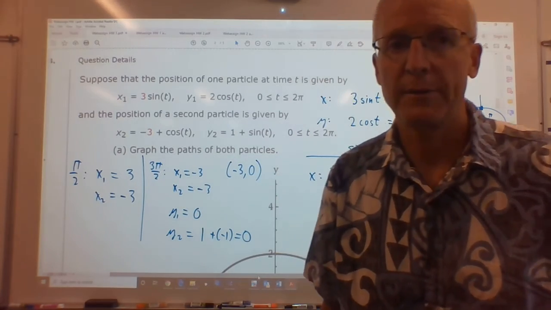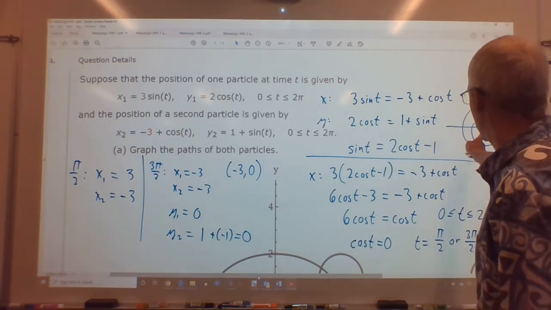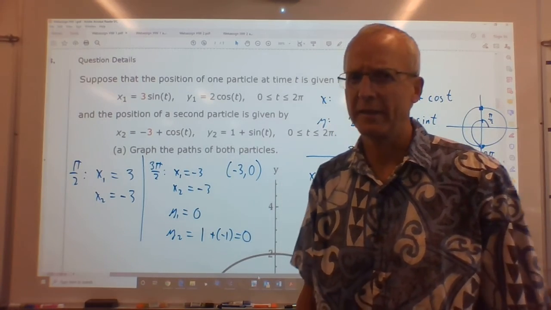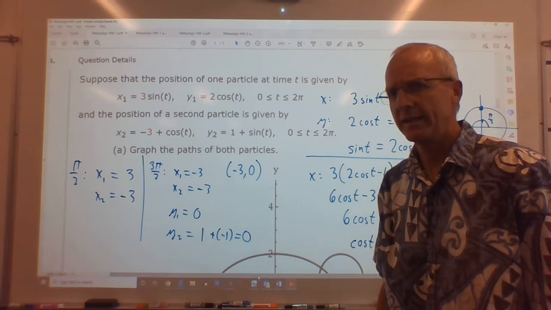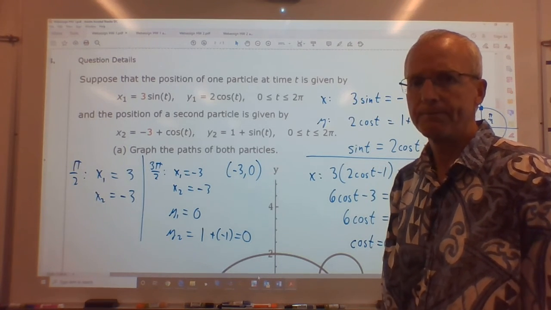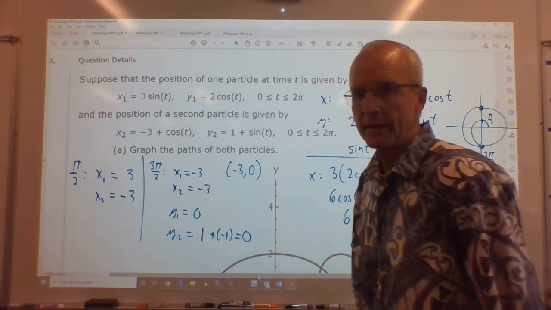You got to remember your trigonometry, the unit circle, just what's cosine, sine. Of course, you can plug stuff in your calculator and figure it out, but it's way better to understand it. Why is cosine of 3 pi over 2 0? Why is sine of 3 pi over 2 negative 1? So, okay, that's how you do that.